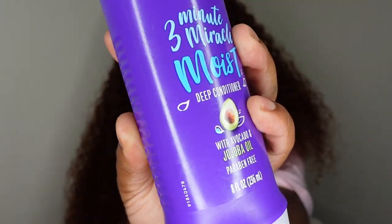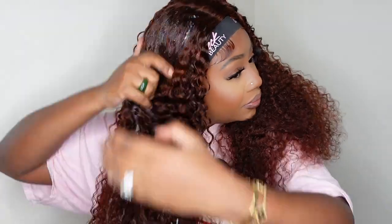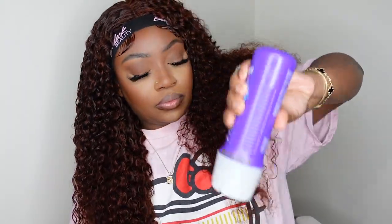Today we're going to use an oldie but goodie. This is a fresh jar or bottle of the Aussie Moist 3-Minute Conditioner. This one is a deeper conditioner, and it was a holy grail staple. It literally had us in a chokehold, what, about five or six years ago.